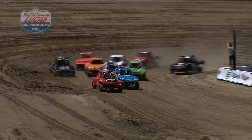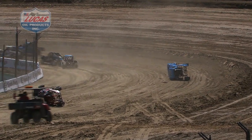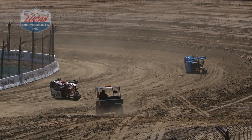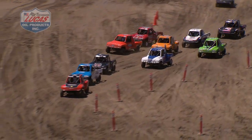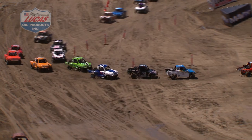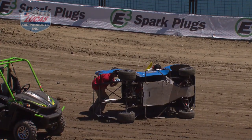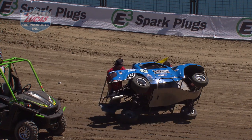Oh wow — up and over. Could not get a read on the number there. The good thing, folks, they have some of the best safety equipment out there, just like the big trucks. All these kids are strapped in there with HANS devices and everything, so hopefully they'll get them right back up and going again. We've got our great Lucas Oil safety crew attending to our drivers.